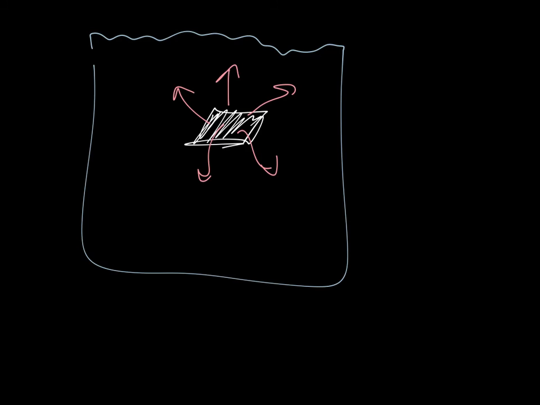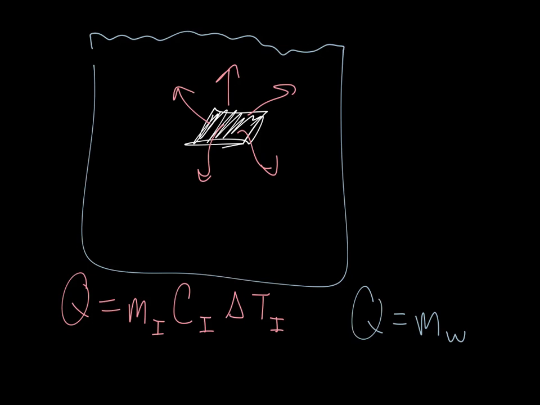So if I want to know anything about this, I could just find the Q value of each and set them equal. So let's do Q for iron. Mass of the iron, C value of iron, times the change in temperature of iron. Well, what's the Q value of the water? All it is, is the mass of the water times the C value of water times the change in temperature of water. But what do we know because of conservation of energy? Conservation of energy tells me what? Come on, people. Conservation of energy allows me to do what? At this point in time, Katie?